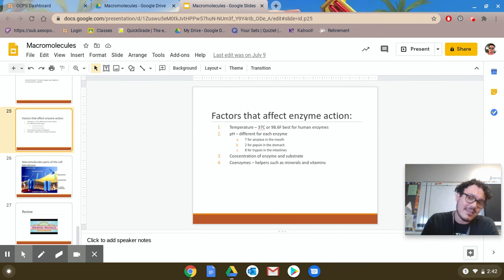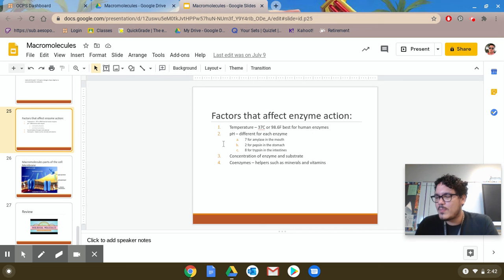As you add more heat, the enzymes activate more and more. Too hot means that the enzymes are reacting at a speed that's out of control. Too cold means that the enzymes are slowing down so substantially that they can't even do what they're supposed to do any longer. So there's a fine line, right? There's a fine balance. pH.